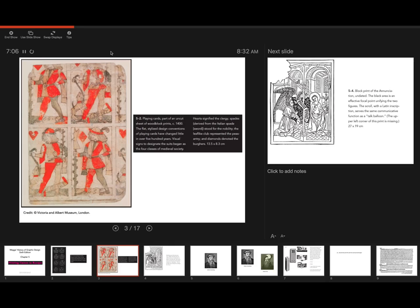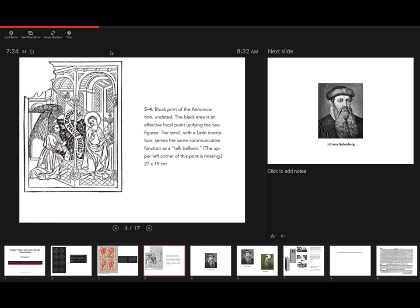All right, so then the other thing that was really popular, and by the way, these were much larger than our cards are today. This is 13.5 by 8.3 centimeters, so it's larger than our typical card size, right? And then the other thing that was very, very popular were broadsides. So write that word down, broadside. A broadside is just the broad side of a piece of paper, is what's meant by that. How do you spell that? Broad, B-R-O-A-D, S-I-D-E.